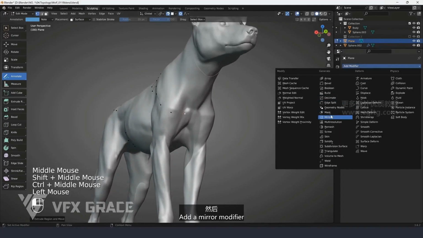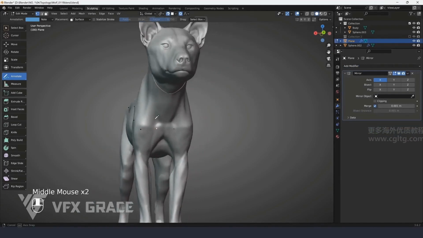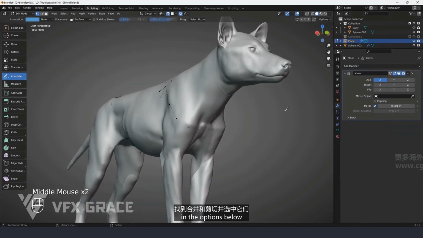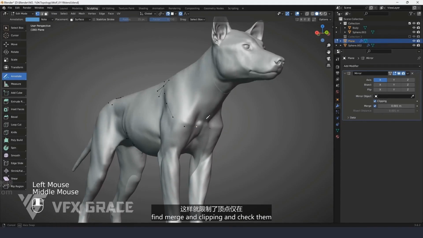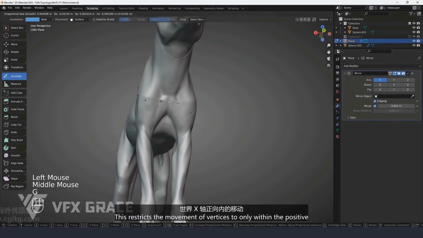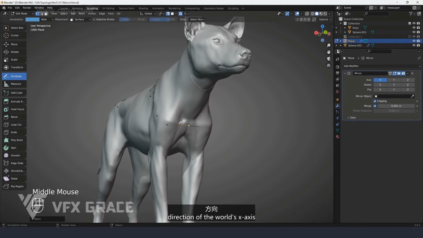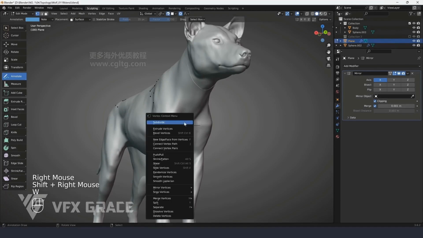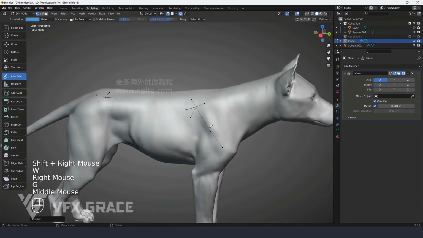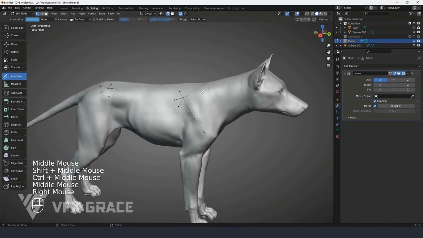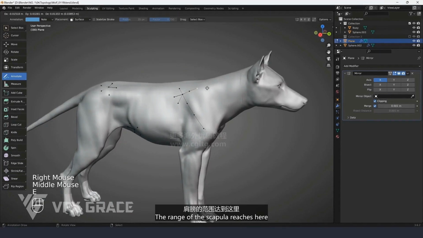Add a mirror modifier. Then, in the options below, find Merge and Clipping and check them. This restricts the movement of vertices to only within the positive direction of the world's x-axis. The range of the scapula reaches here.